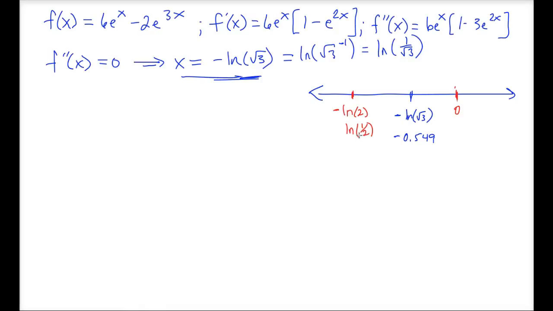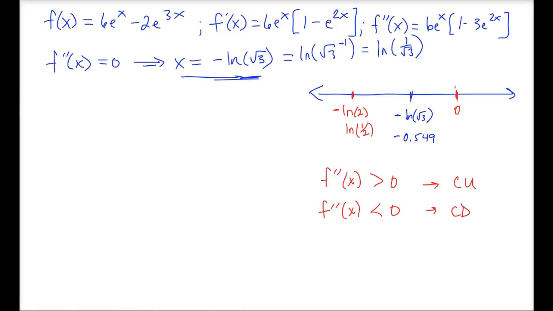Okay. So anyway, those are going to be our test values, and we are just going to plug these values into our second derivative to find out whether the answer is positive or negative. And just so that we know, if the second derivative for some value of x ends up being positive, then we know that the graph was concave up for that interval of x values. And if the second derivative for a particular x value ends up being negative, we know that it's concave down for that particular set of x values.